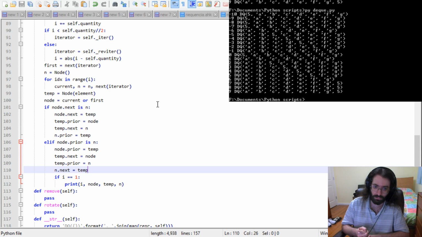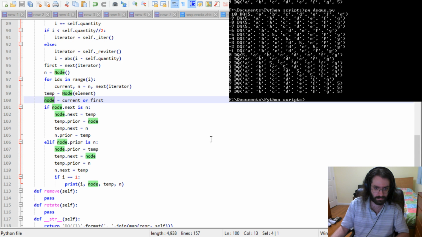So neither the next nor the prior is a match. Why is that the case? The node's next one isn't N, the node's prior one isn't N. That seems impossible. Oh, it's when we don't move anywhere.